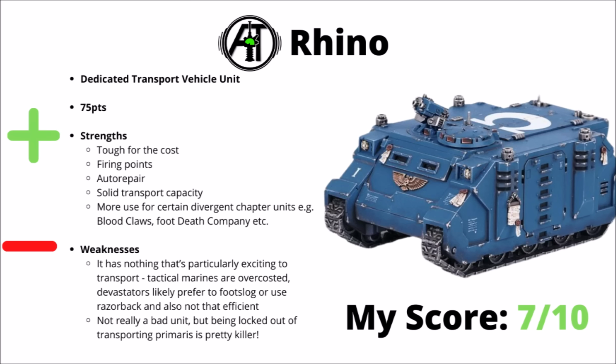Maybe it could be interesting for something like some dirt cheap Blood Claws with Ulrich the Slayer with them, or I guess perhaps some Foot Death Company or Death Watch veterans as a push. Overall, I've chosen to rank it a 7 out of 10. I'd say it's not really a bad unit, but just doesn't really have the things that it needs to transport. It'd have a lot more use if it was able to transport Primaris units with things like Hellblasters or Blade Guard as options.